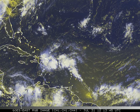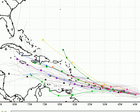Now here's the latest on our invest as far as the model guidance is concerned. All the models generally take it west to west-northwest into the Caribbean Sea, and if you follow the GFS model, Jamaica here would be the area that, say, by 5, 6, 7 days would be dealing with whatever becomes of the system. Also have the UK Met here that we are watching with some interest as well towards Cuba and Hispaniola. Nonetheless, if it continued its current motion, it would be very far south in the Caribbean, to where, extrapolated out, it would end up even making landfall in, say, Honduras or Nicaragua.